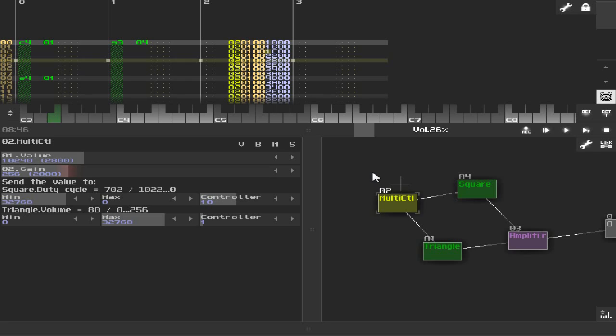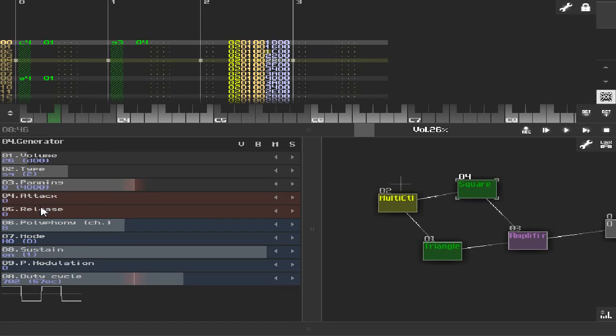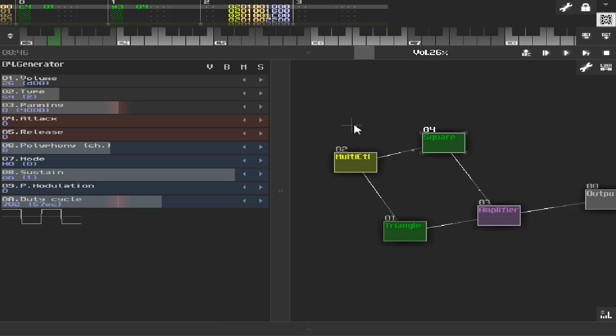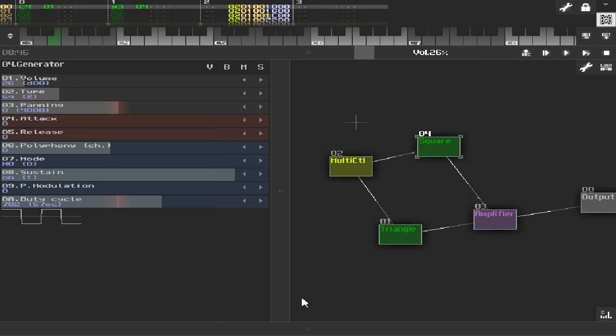A lot of people have requests, I guess you could say, and I had a request to add envelopes to each module, so you could say attack, release, sustain, as well as decay, or even better, to have a kind of waveform that you can shape. The sound control module allows you to do a lot of that kind of stuff, or I think it does, because you can feed in a shape of your wishes, and then use that to alter your sound. So it's definitely something to consider, definitely something to mess around with.